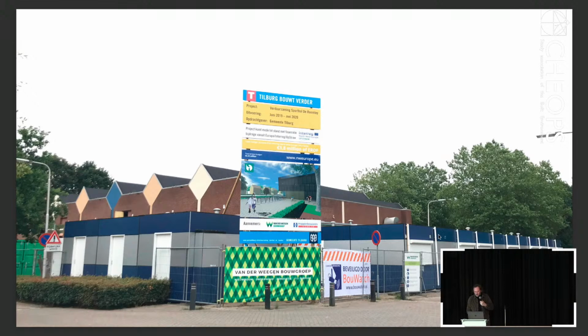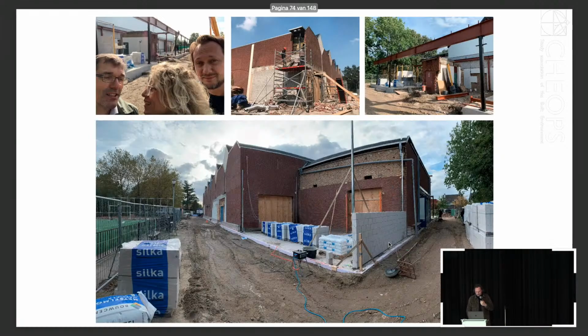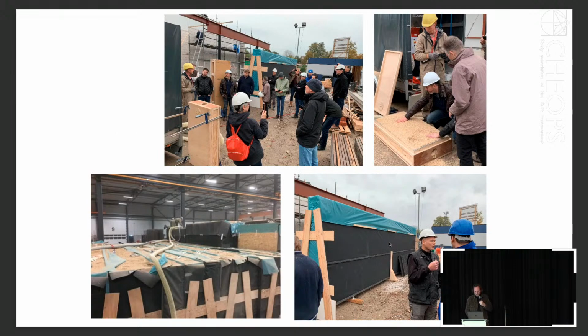So we built these temporary things, and then we had to make a complete schedule with primary schools, with sports organizations. When are people sporting, and when were we able to work there with a crane or with whatever, because when little kids are there, you cannot come there with a truck or with a crane or with big paneling. So that was difficult. So here you see a little bit of how that works. You have to demolish a little bit, you have to adjust a little bit. And then here we see the straw bale prefab panels that are going to be filled up with straw. And here we also see how the compressing of the straw is.